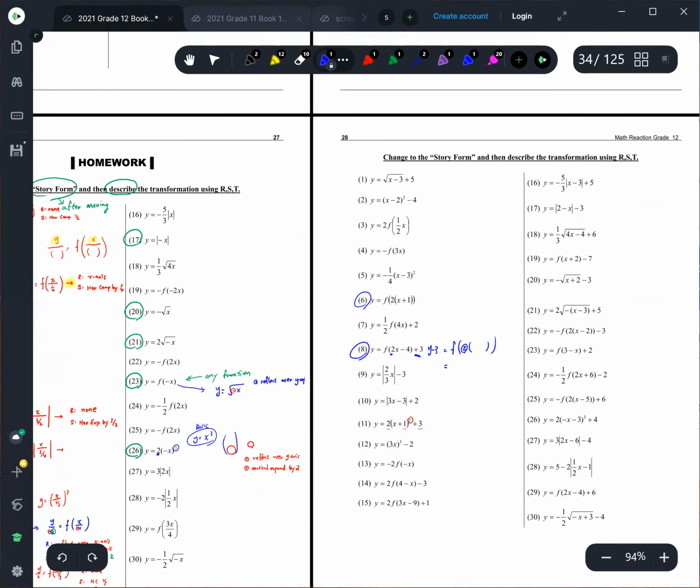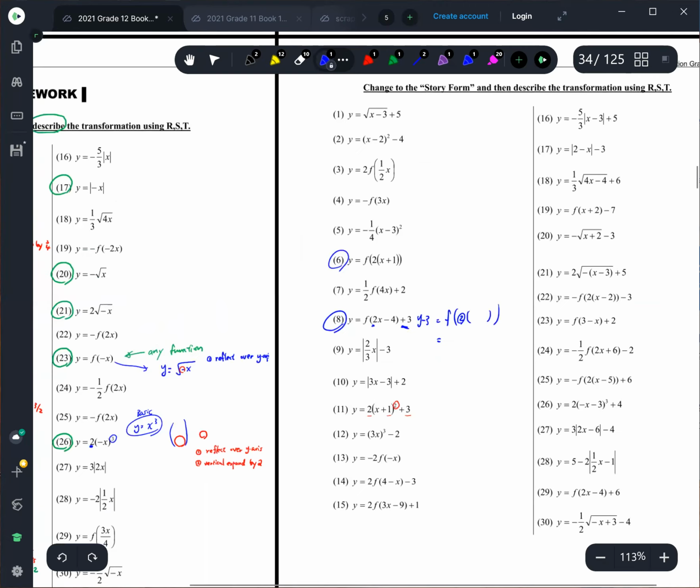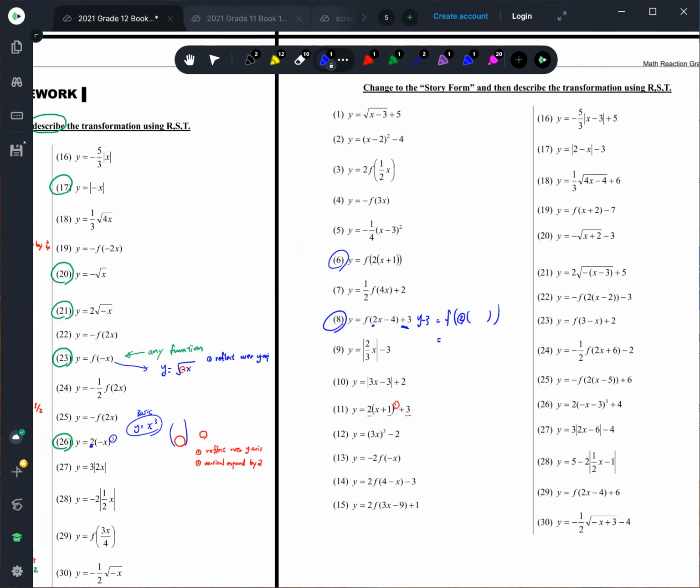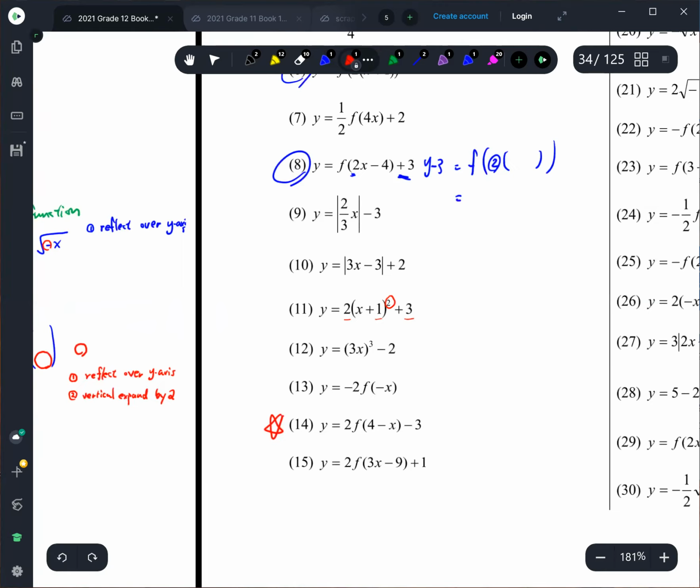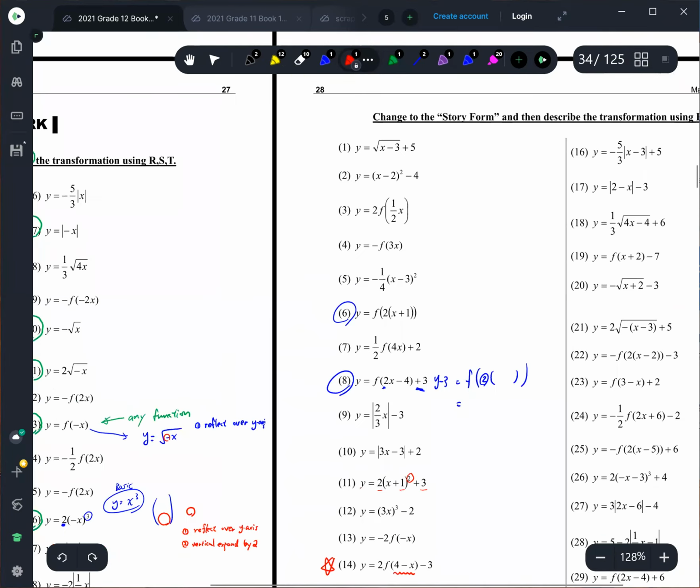So I think I will assign the questions on the left. Be careful on number 14. You can make a note in your book. This one, I'll let you think about what to do. The tricky part for number 14 is the 4 minus x is mixed up, the order is opposite. So think about what to do, right? What should we do with it? Because usually you should have x at the front, right? Yeah, I think that's the only one.